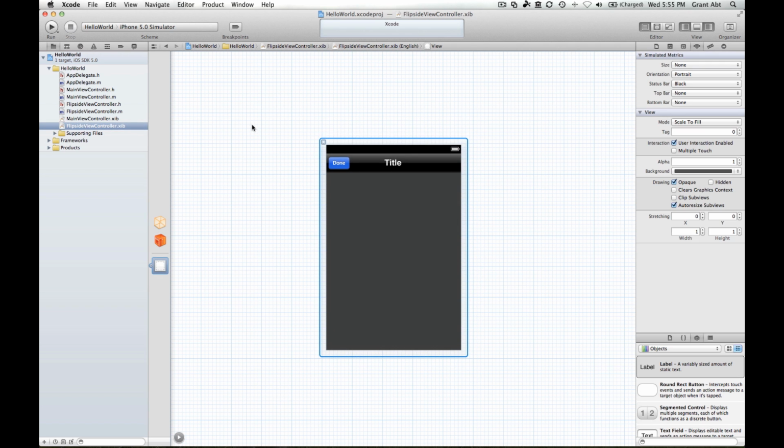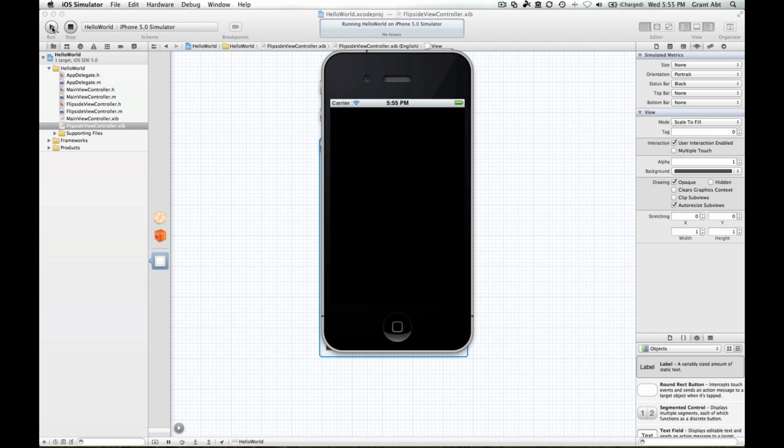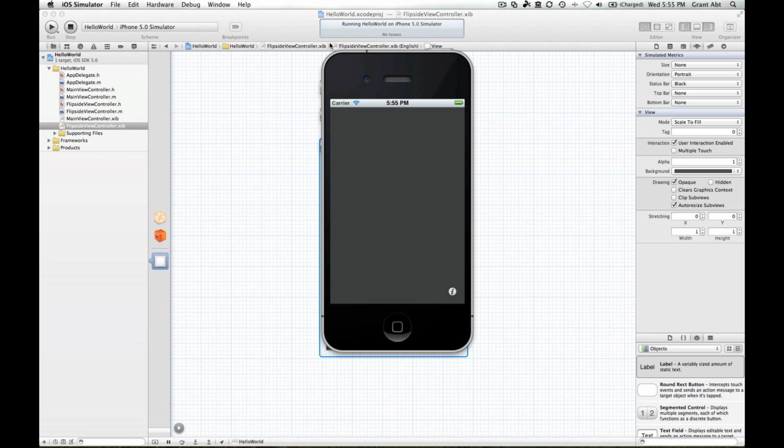Okay, so straight from loading this particular project we can run the application. It's a fully formed project, so if I hit the run button, Xcode will compile the application and run it in the iPhone simulator. Takes a few seconds for it to come up, and there we go.